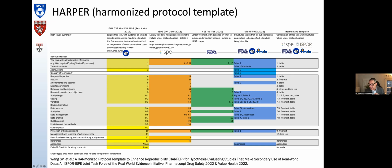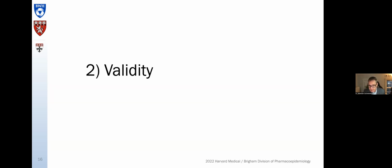I just wanted to give you a glimpse of the seriousness with which we are driving this enterprise, almost catching up with the world of randomized controlled trials, where this rigorous transparency has a much longer history. And if we want to be taken seriously by decision makers, by serious decision makers, we need to be serious about transparency and reproducibility, so that everybody can understand what we produced and what we demonstrated as evidence.